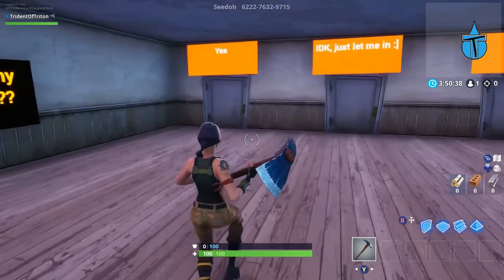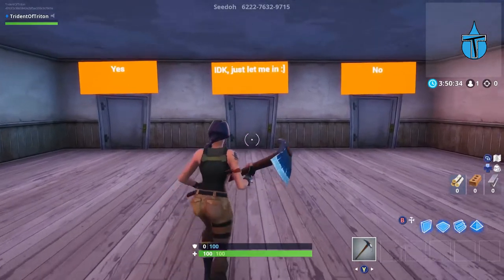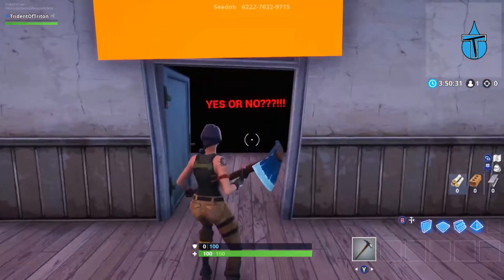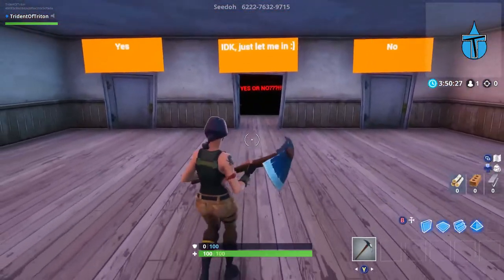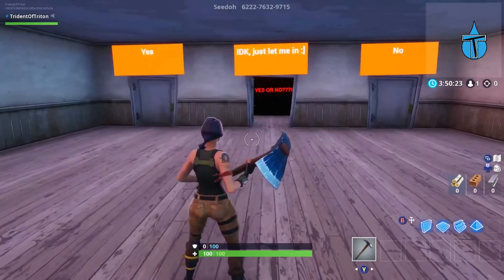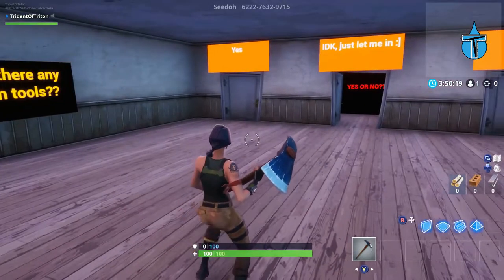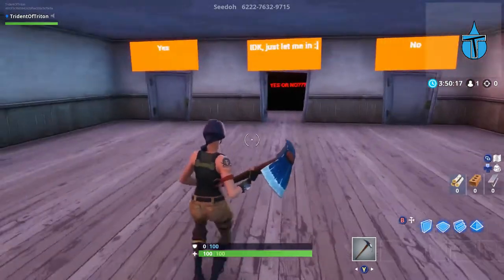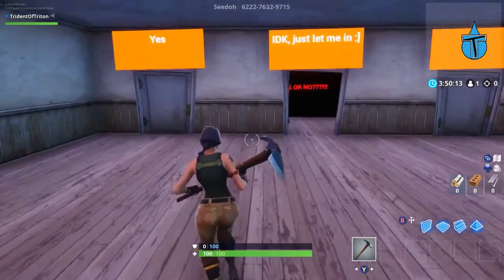Were there any kitchen tools? I don't know. Yes or no? Oh, well, that's not fair. You can't put that there and then that. But, okay. I don't know. I mean, I didn't really look at any small objects, so I can't be certain. Should we say yes? Let's go yes.